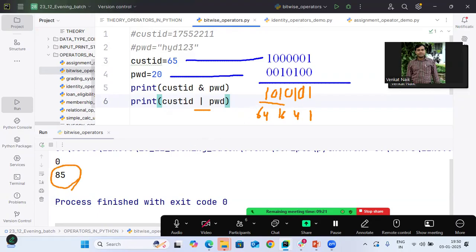Now this value will be passed through the network. Are you clear? This is the resultant value whenever you perform the bitwise OR operator. These are all at the electronic level. At the algorithmic level, we are going to use all these operators. In day-to-day life, we never apply all this. Yes or no? Great.